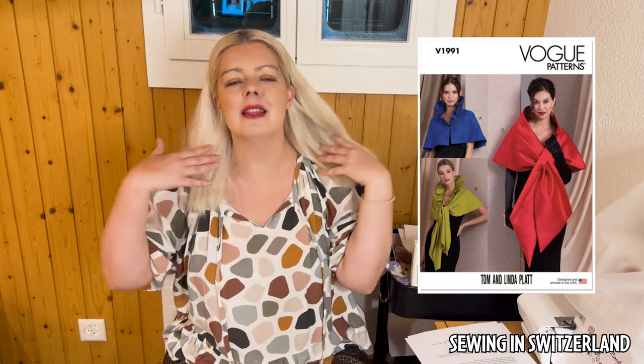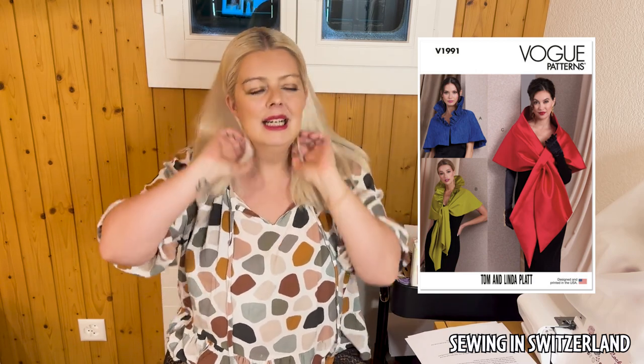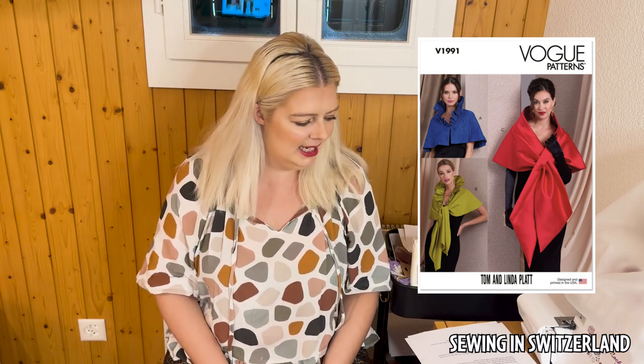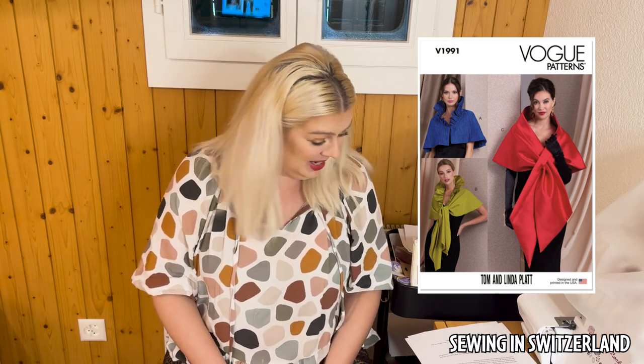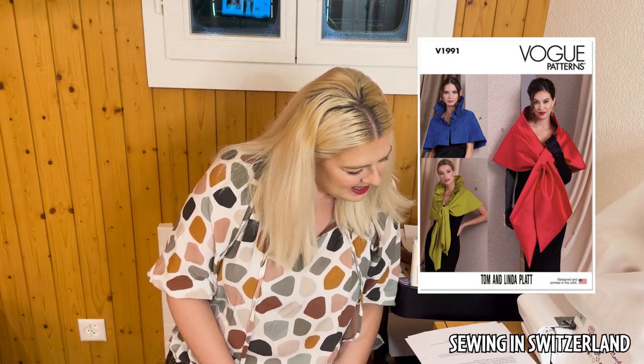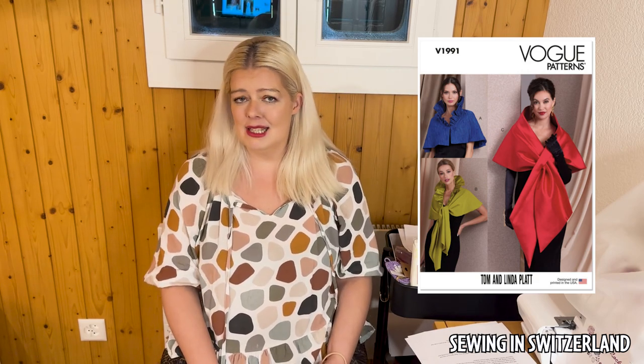It does feel like a bit of a royalty theme throughout actually, because you've got the real Elizabeth the First kind of collar going on here. So we've got these big taffeta style wraps. I don't think it's great. I've written in my notes 'why do we need this?' And it also only goes up to a size L, so again completely tone-deaf to the current situation.